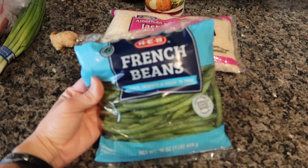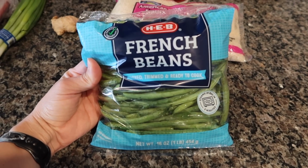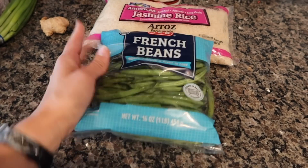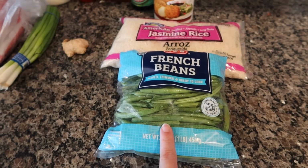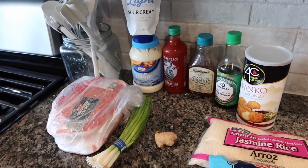And you're supposed to bake these with the meatballs, but I'm gonna actually steam mine since they're in a steaming bag, and it would just be a lot quicker and easier for me. I'm all about making things simpler when possible. So I'm gonna keep these in the fridge until I'm ready to steam them, but I'm gonna show you guys what you do to make these delicious meatballs.